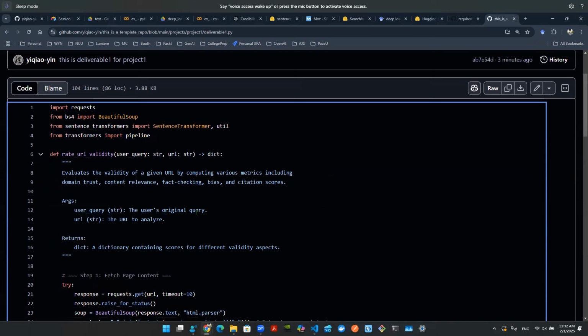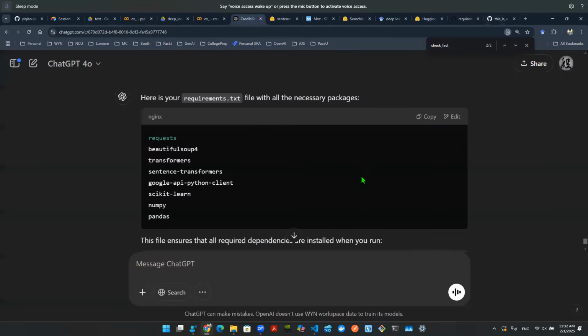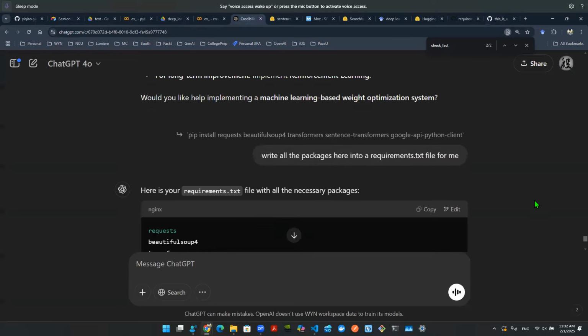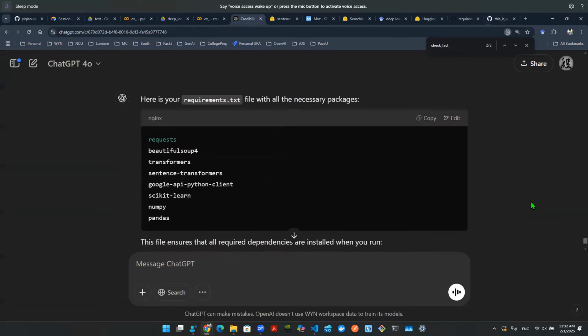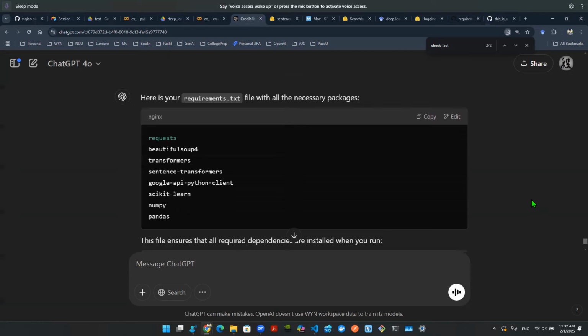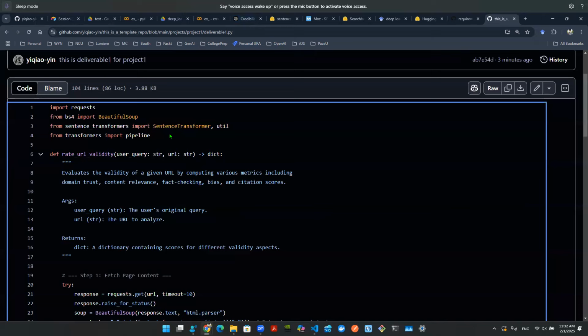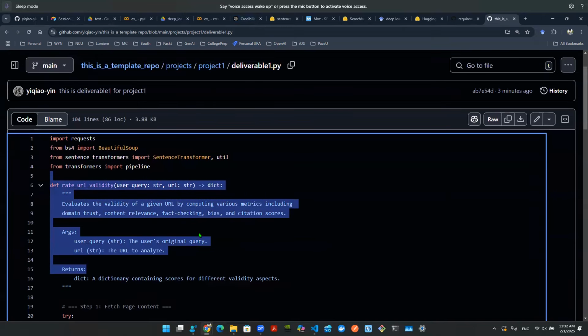Now, of course, you can take my code as a given, or you can use other questions in ChatGPT, right? If you go to ChatGPT, like we talked about in session 1, there's a brainstorming session, things like that. You might find the code to be a little bit different here and there. That's okay. That's because a large language model is a generative model. It may or may not give you the same answer every single time. And that's okay, as long as you have the script online and I can look at it and I can run it, I'll be able to tell that you finished this assignment.